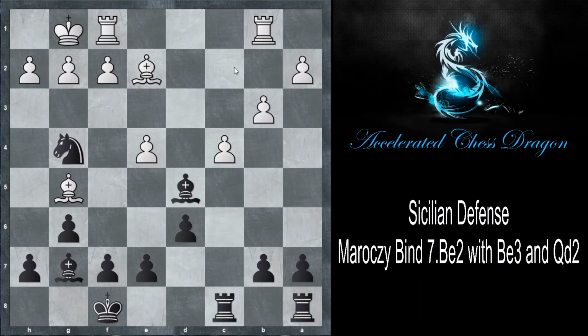Bishop takes g4 will just run into bishop e6, so you do not win any material as white. So e takes d5. Knight goes back to f6, and the position is equal. There's absolutely nothing that can be tried here.